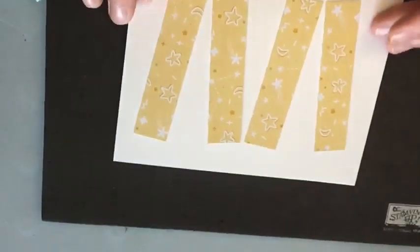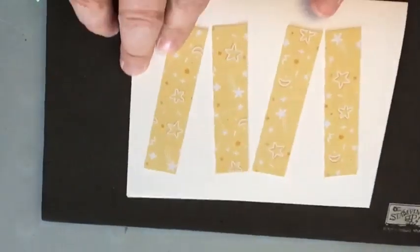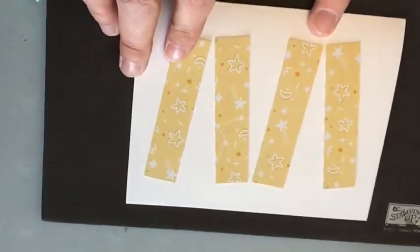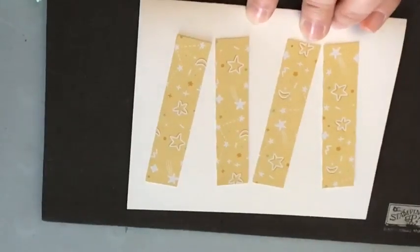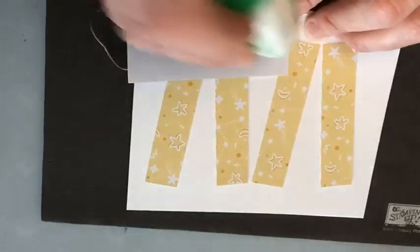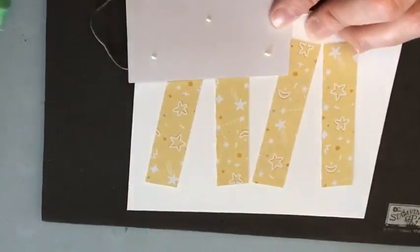Okay, so super simple. I just kind of offset them like so. And sorry, I'm just trying to get my bearings today, and I am just not feeling it. I think the last couple days have really done me in with all the travel. But, you know, holidays ended up working out really well this year.